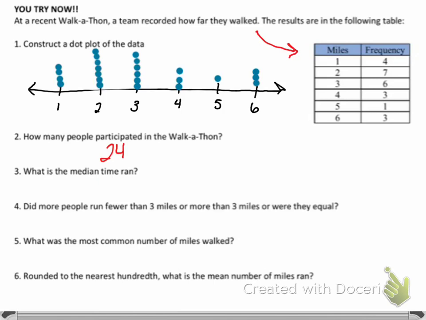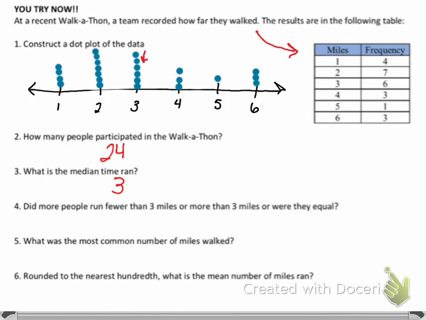Now here's an interesting question. What is the median time? You know that 24 people participated, so half of that is 12. You can count the points up until you reach 12. For instance, I've got 1, 2, 3, 4 at a mile 1. So I'm going to keep going until I hit 12. At 2 miles, there were 7 people, so that puts me at 11. So the 12th is going to happen at 3. So 3 is your median time.